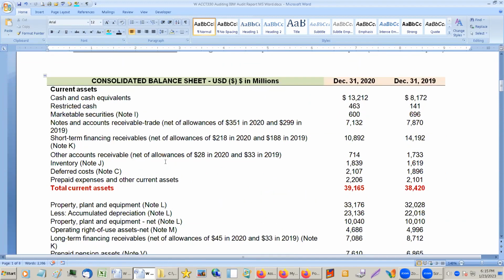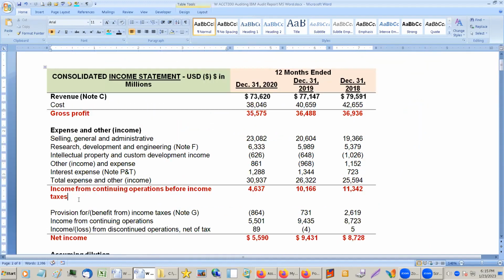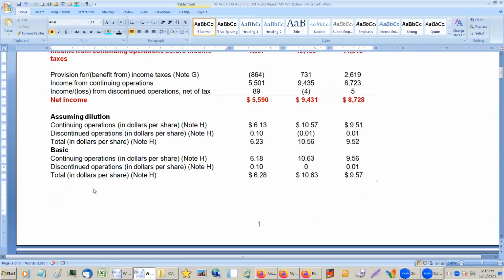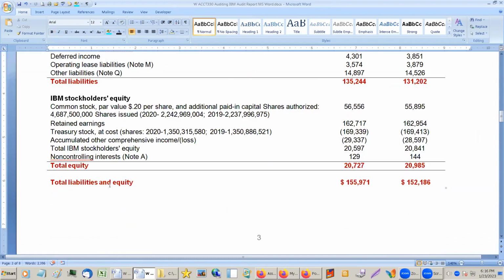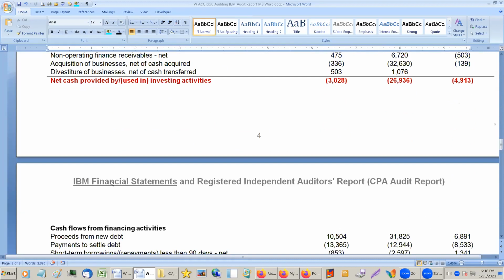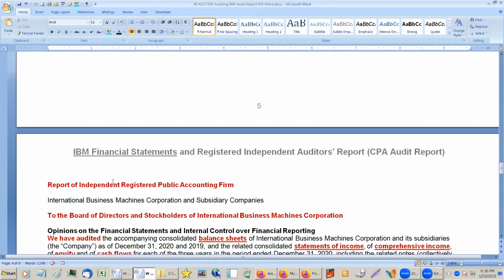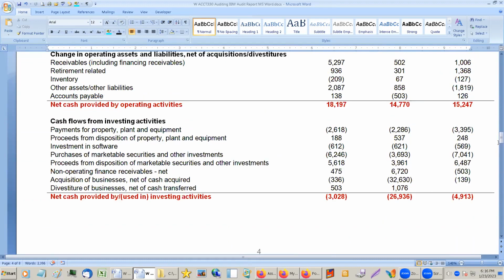Here's a balance sheet. Here's the assets, total assets, current assets. Here's the liabilities. Statement of cash flows. So these are the financial statements. And how do we know that we can rely on these numbers?